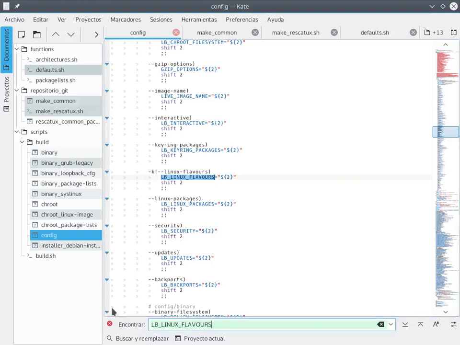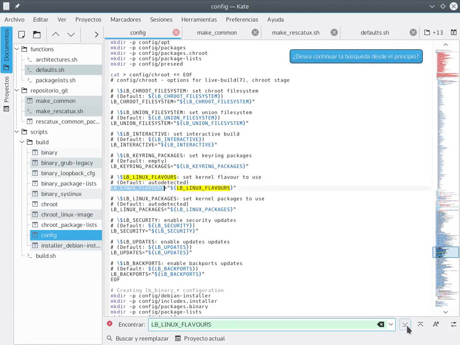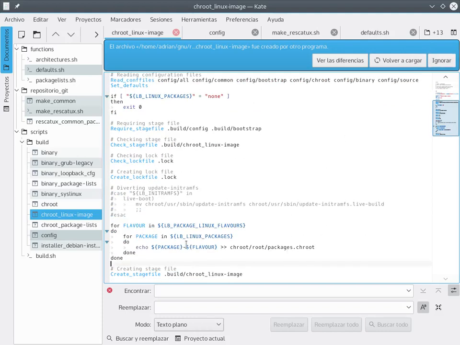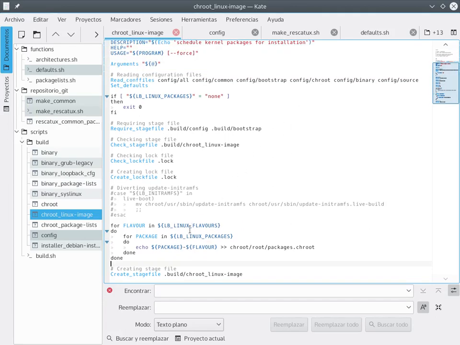So there's somewhere where they get converted into package names so that they get installed, and I was convinced that it was on the chroot Linux image. So this is the old version, where I was using the package Linux flavors so that it used the colon amd64 in their names, but it's not working apparently. So this is what it's going to do right now: it's going to use the default ones, and that's it. So probably there's something else which I'm missing, miserably.